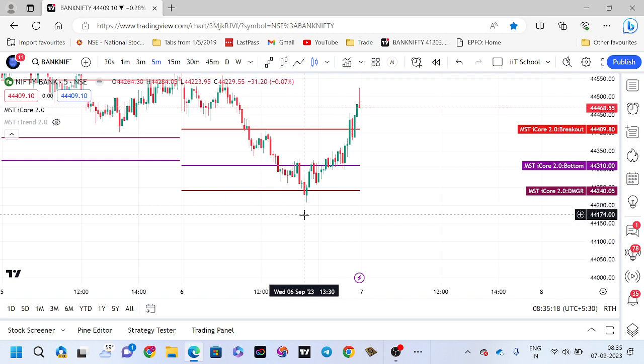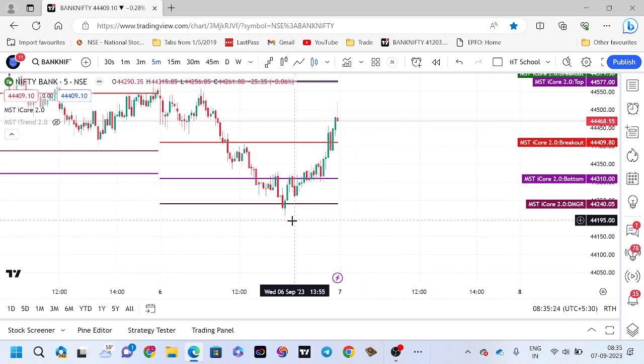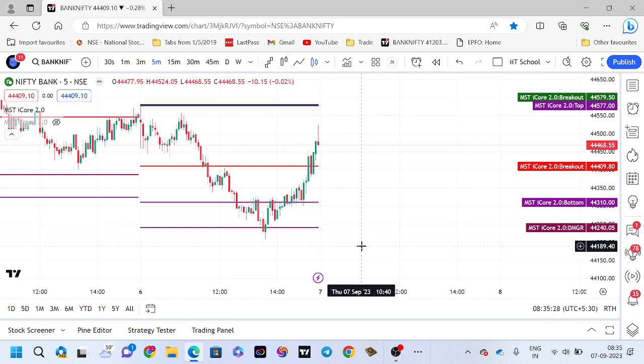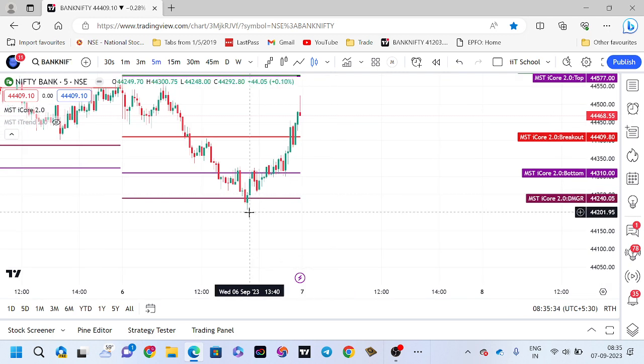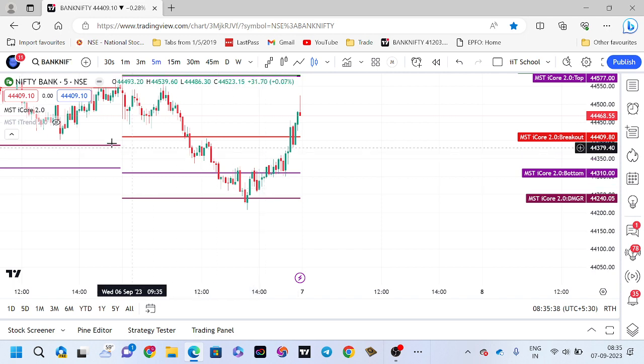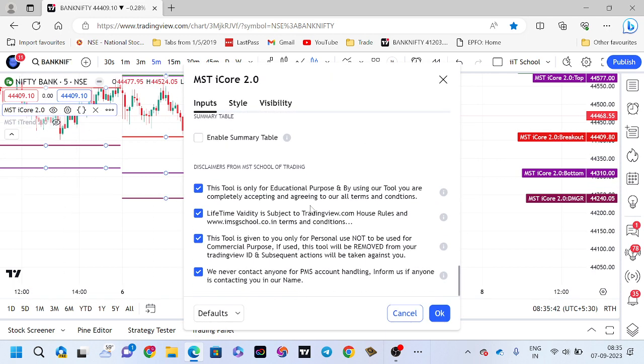You can see what candle it is. We are calling it the R3C pattern, or you can also call it hammer, inverted hammer, hanging man, shooting star. We have 4 to 5 important candlestick patterns that you can find here. Perfect reversal we have got here. Okay, see the profit.